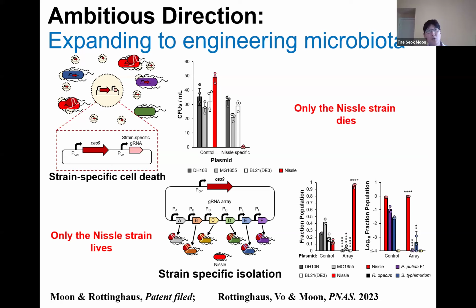But the second question we need to ask is how to deliver this CRISPR system into the community. And he came up with another method, which is using liposomes. I don't believe I need to explain what a liposome is for this community, because many of you use liposomes to make synthetic cells or synthetic membranes. But for us, a liposome is basically a delivery vehicle, a lipid bilayer that we add to the community.